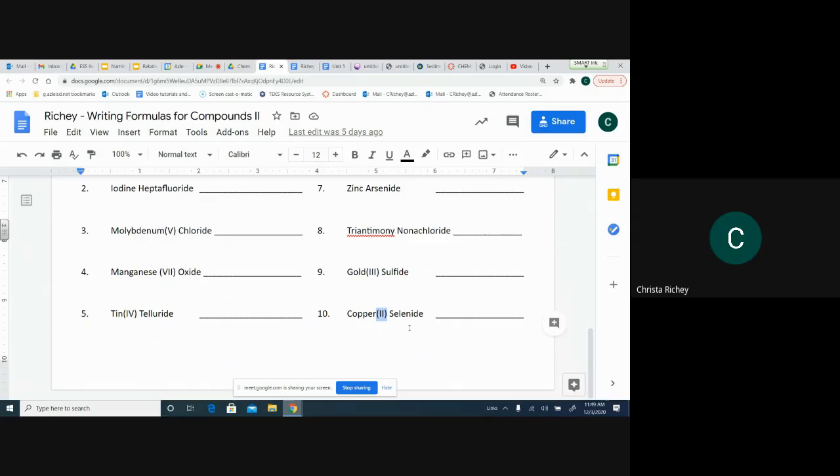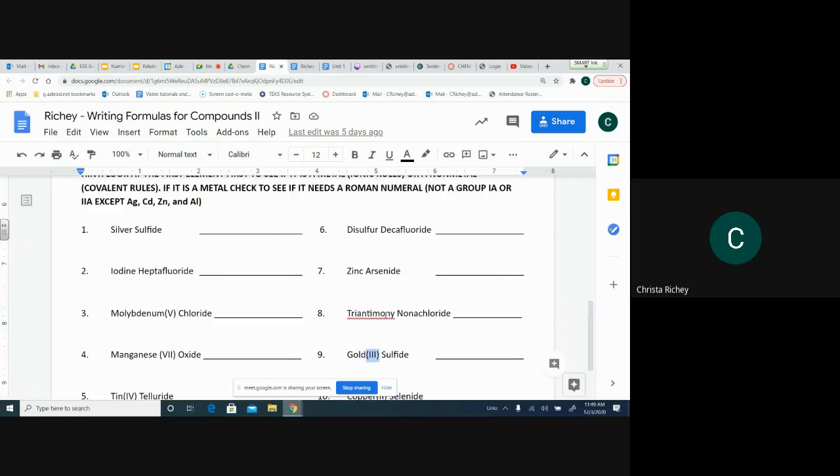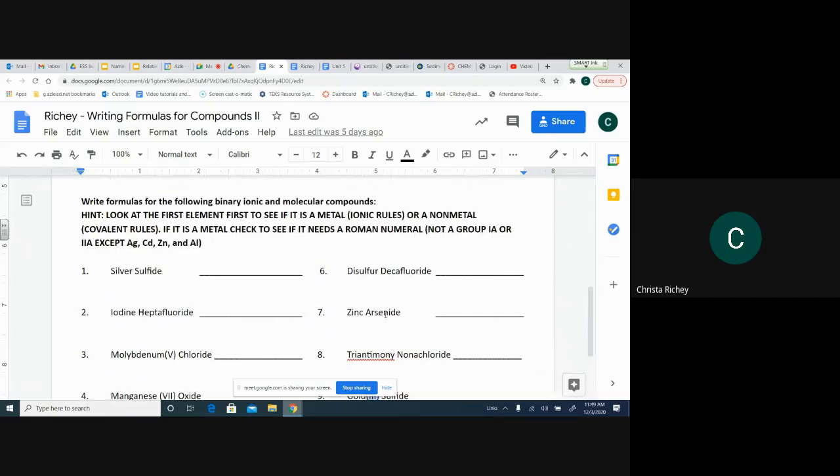Attendance office up front. Okay, so over here, the copper 2 is positive how much? If it's II, it's positive how much? 2. This gold is positive how much? III is how many? 3. Oh, that is way too old. And then this one that's left, number 7, this is also ionic. Zinc does not need a Roman numeral because zinc is always +2.